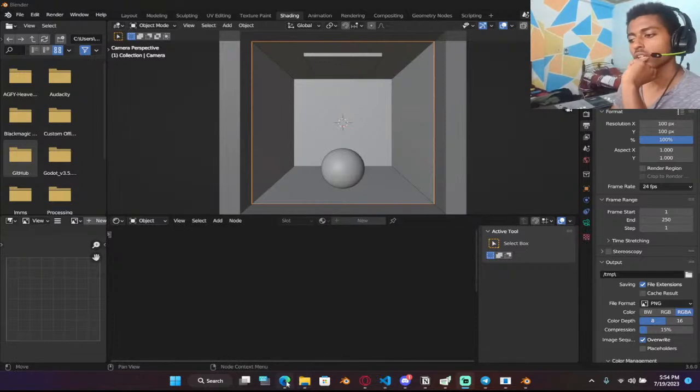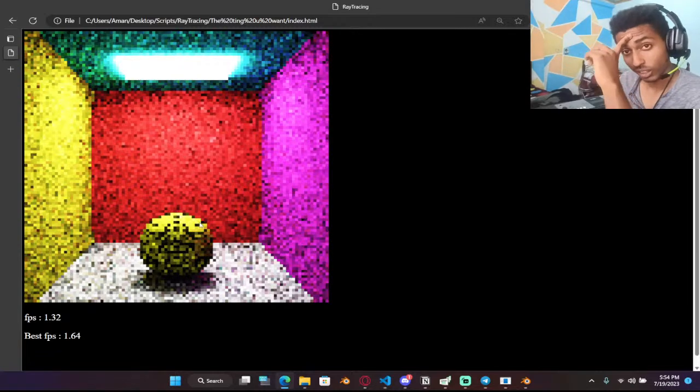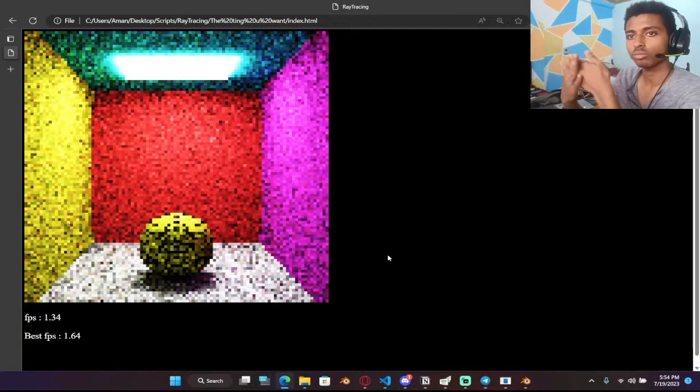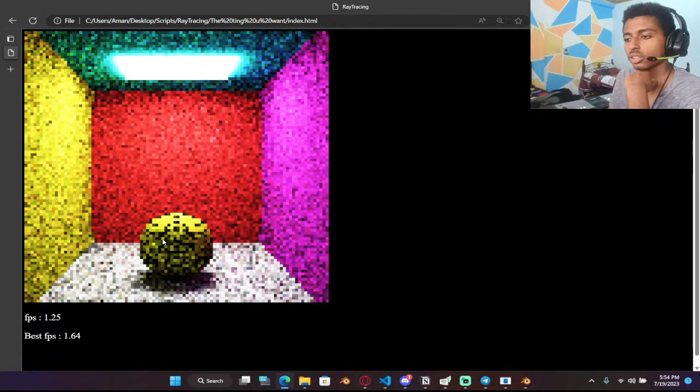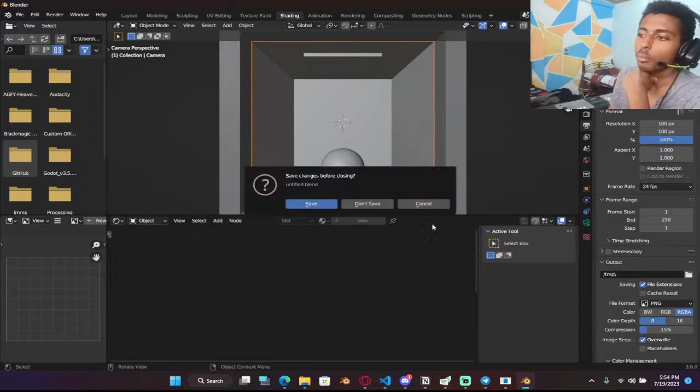Right now I'm showcasing what I've been working on for the past 4 months. I'm not that productive, so I've been really slow. This is a ray tracing engine I built inside of JavaScript, inside of a browser. It stacks multiple images on top of each other and averages them to get something that looks adequate. Right now I was trying to compare it to Blender, but Blender seems to be not allowing the stream to survive.